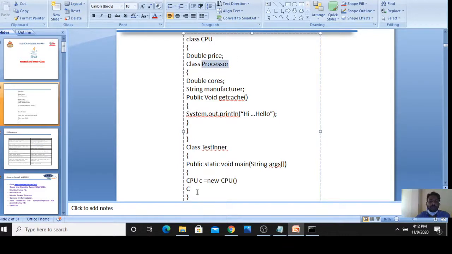See here, the outer class is CPU, and inside the CPU we have the class Processor, so CPU.Processor. Next I will create the object p, using the object of the outer class CPU: c.new Processor.